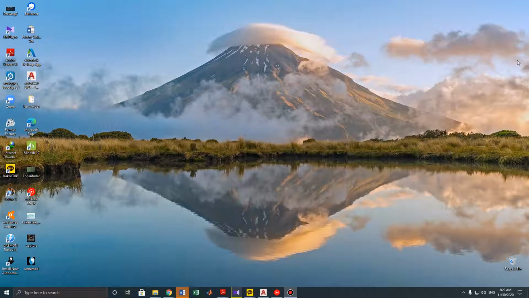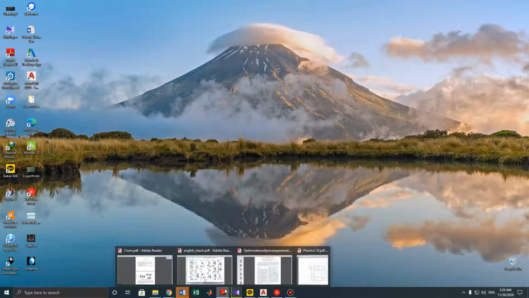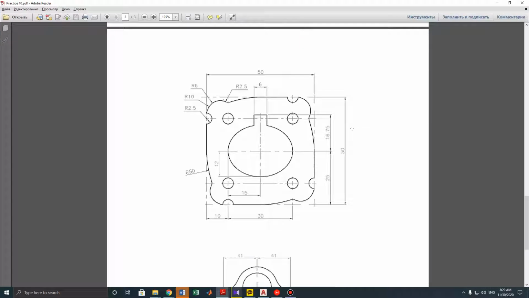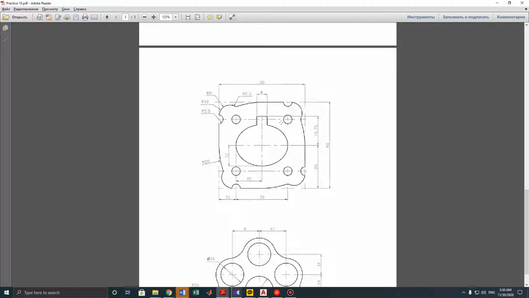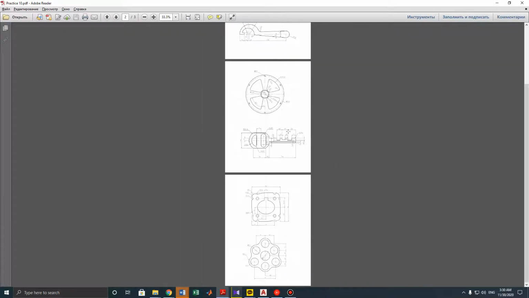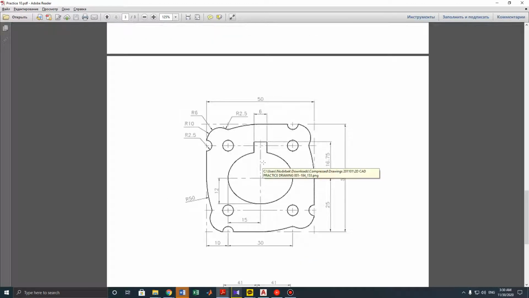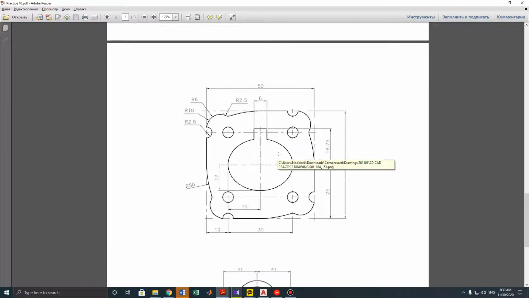Hello everyone again. So in this video lesson we will try to draw this sample. As you remember, we are drawing the samples from PDF file practice number 10. Now it's time to draw this file. We already finished this 4, so now it's time to draw this one. It seems a little bit tricky sample, so we will think how to draw it first, and then we will try to complete all the parts of this sample one by one.